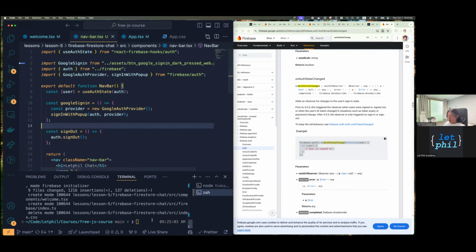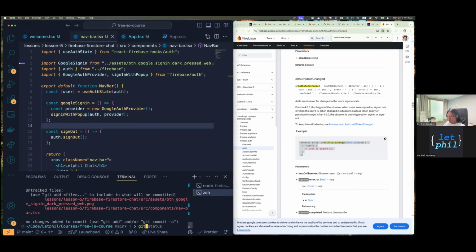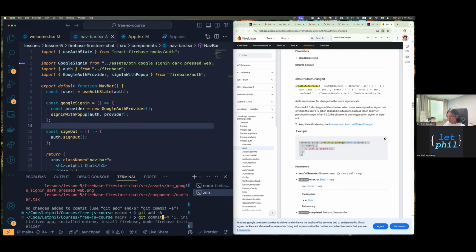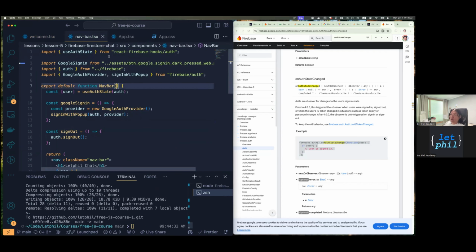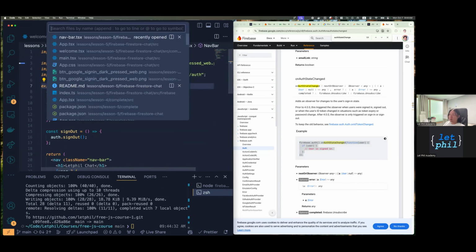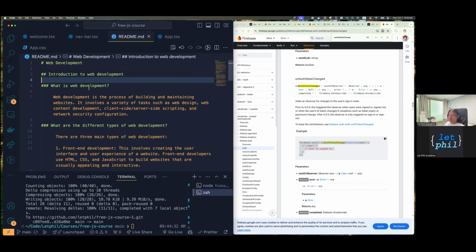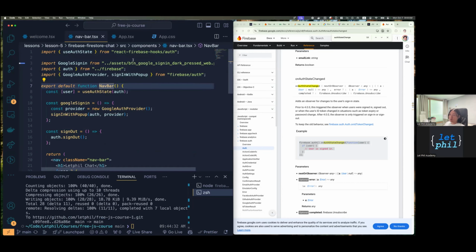And then we'll just do a git status, git add, git commit -m, added Google photo in assets, made welcome screen UI, made nav bar. Push to. All right, now let's just check our README. Whoops, it's the wrong README. Close everything.